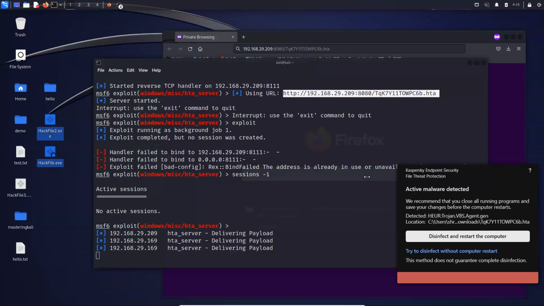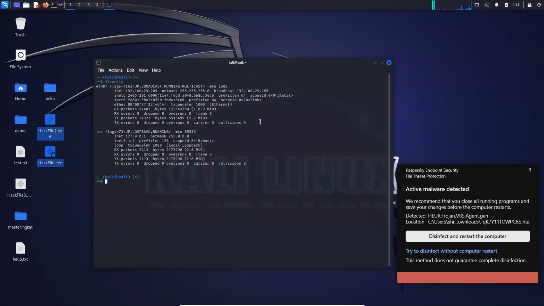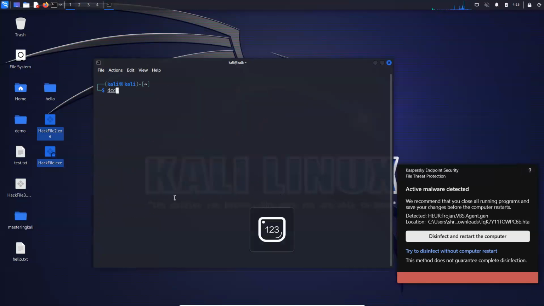Okay. So that was the exploit we used here. Some of you are asking about Android. You can simply use Android instead of Windows. I just showed you how to use that particular exploit for Windows. If you want to use Android, you can simply go and see what kind of exploits we have in Android. Let me show you that.